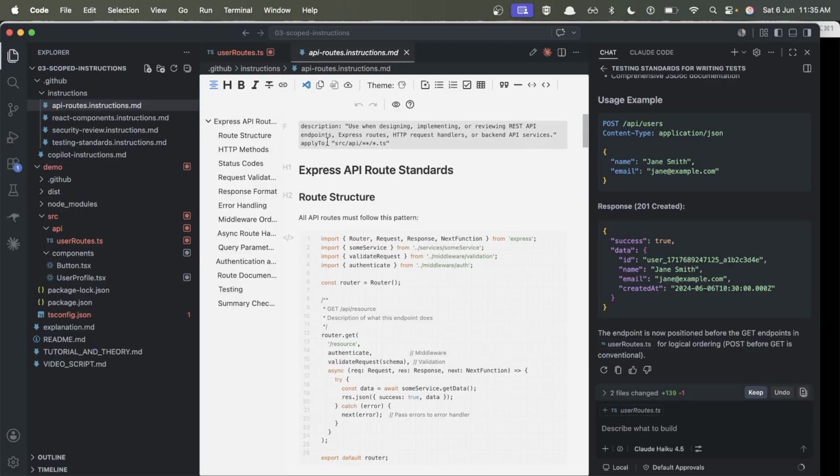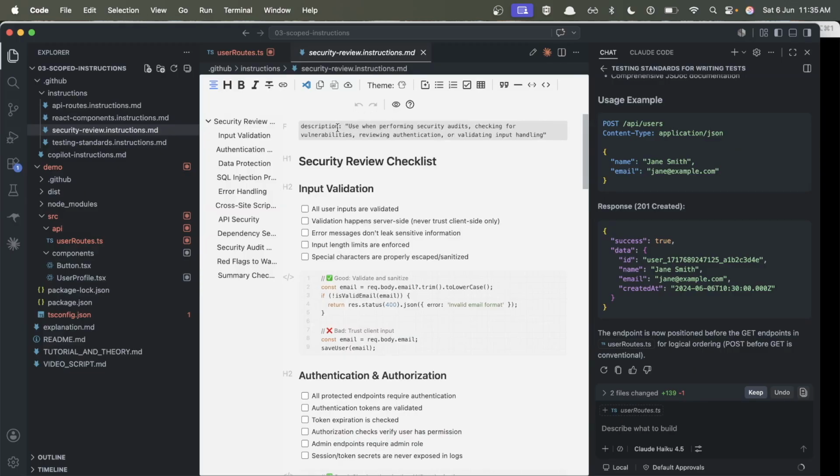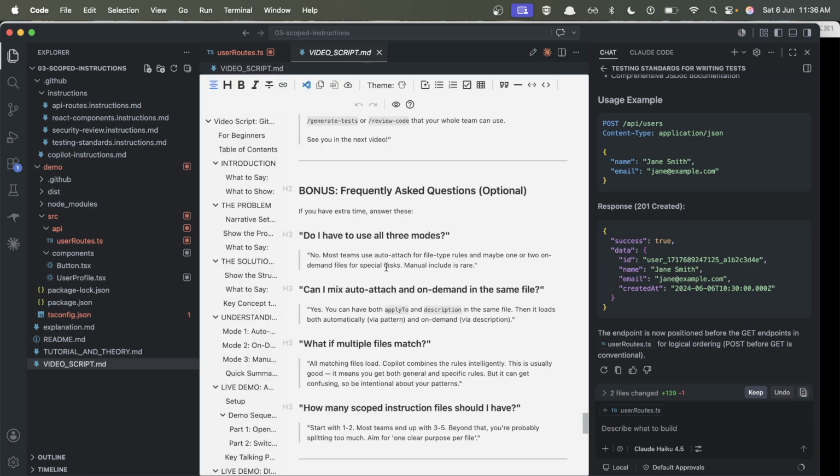They either mention this applyTo field here, which tells Copilot exactly when to pick it up, or on-demand picking up of the file based on the description. So basically, people use these two: either they specify the file types, or they just provide a really good description that will help Copilot pick up the file whenever it needs. The third part, where we ask Copilot manually, like follow this instruction for this prompt, is rare. People generally don't use that, because most of the time Copilot picks up the correct file if your description is good enough for Copilot to decide when to pick it up. So the third one, manually including the instructions file in your prompt, is rare.